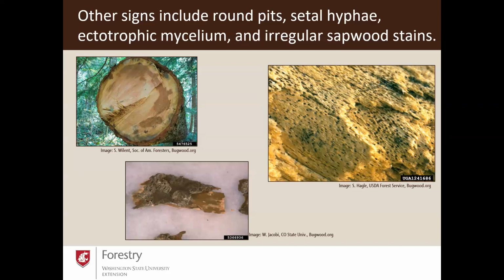The delaminated wood is going to be very lightweight, almost like balsa wood that you'd use for a model airplane. And you'll see that it's pitted, and the pits are fairly round, as you can see in that photo on the right, all those little black pits. Also, what you might see, which I don't have pictured here, are these reddish brown tufts of fibers called setal hyphae. You may need a hand lens to actually see those if you look up close on the decayed wood. But when you see those little red whiskers, that's a good indication of laminated root rot.